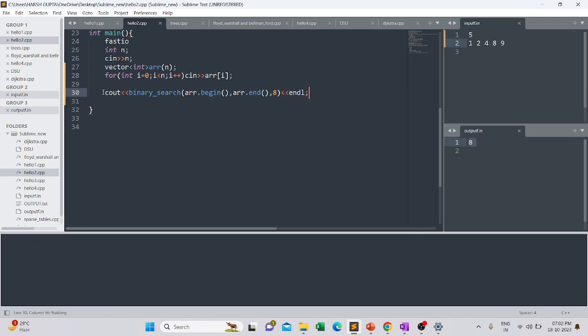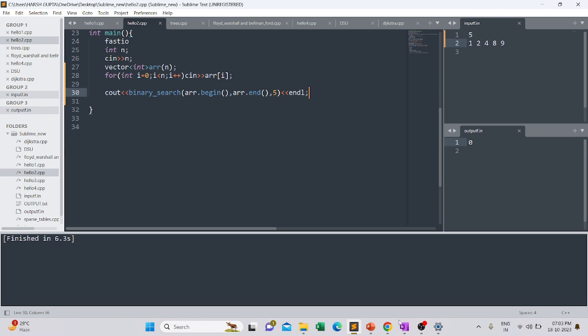Let's see whether it's working or not. Okay, so it's working. The true symbol is 1, 1 represents true. Similarly, if we search for 5 in this array, let's check what we are getting. Okay, so we are getting false, that is 0.